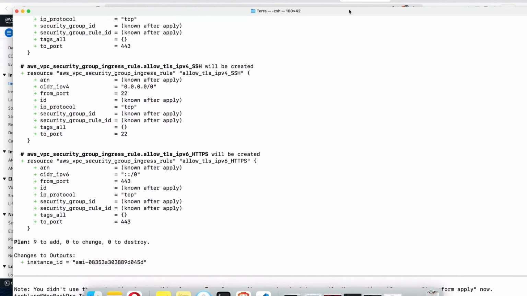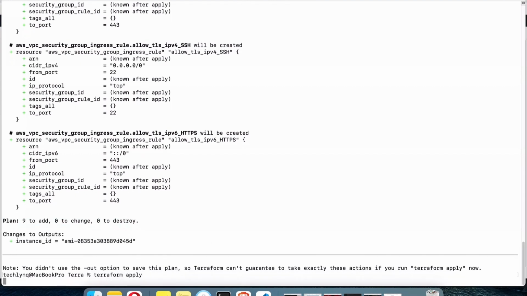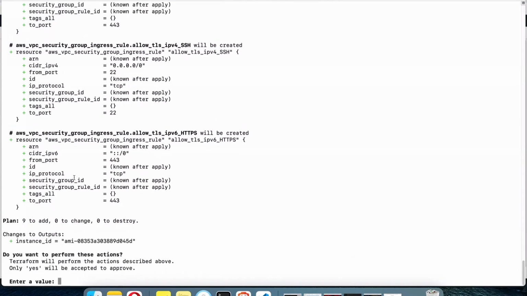So now it's asking us, let's see. Okay, so there are 9 items that are going to be applied, no changes to be made, nothing to be destroyed. So now let us do apply. It's going to apply all these things that it showed us here.